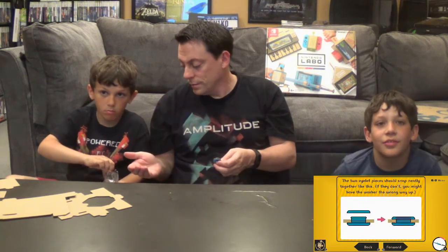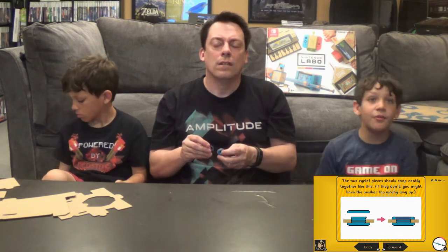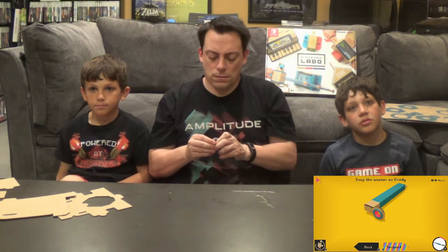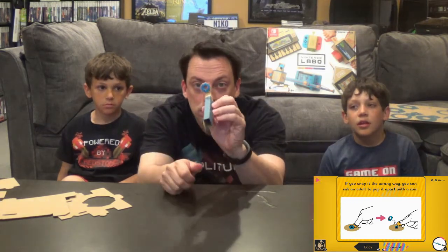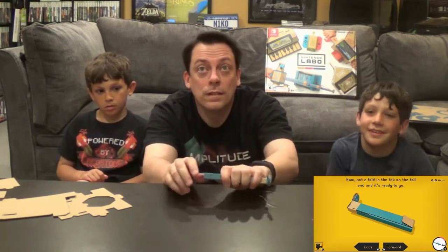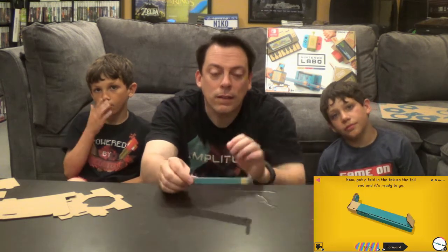Okay. So that's through the hole. Well, this is not the same grommet. The two eyelet pieces should snap neatly together like this. If they don't, you might have the washer the wrong way up. All right, I think I did it. Ta-da. Snapped. Wow, look, we're not even halfway done. Now put a fold in the tab tail. Baby Bear is done. What happened? It just folded back. Okay, Baby Bear is done.